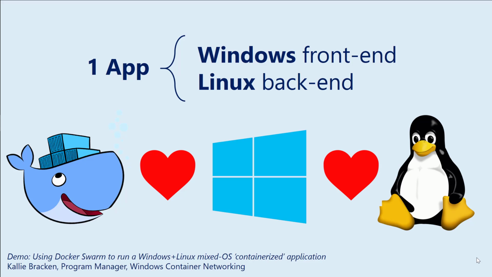Hi, this is the first video in a short series of videos that I've put together to show you how to create a Windows and Linux mixed OS containerized application using Docker Swarm. Throughout each of these videos, I'll be using an example application that I created with a Windows front end and a Linux backend. In my case, the application will be running on a 3-node cluster hosted in Azure.